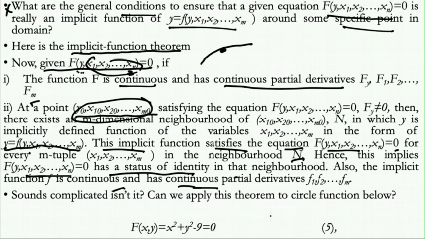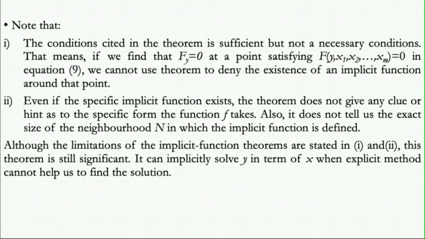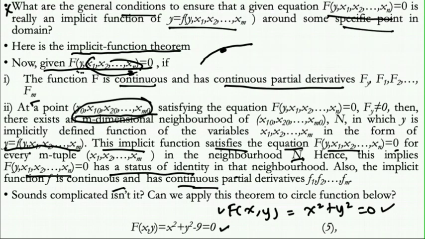So now, let's say we have this function here, f(x, y) equivalent to x squared plus y squared equal to 0. Okay, you look at this and you look at this. So can we apply the implicit function theorem for this? Can we apply the implicit function theorem for this? Now, before we go into detail on that, let's look at this. Here, okay, when we look at the implicit function theorem in conditions 1 and 2 here, we say that the partial derivative of the implicit function with respect to y shouldn't be 0.